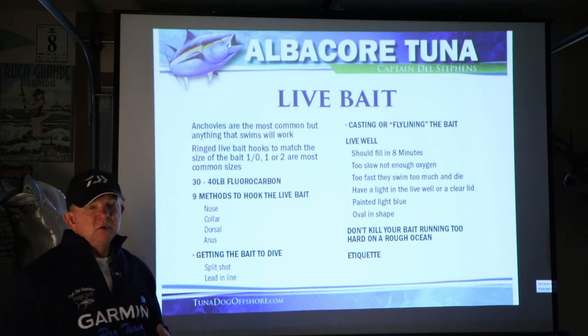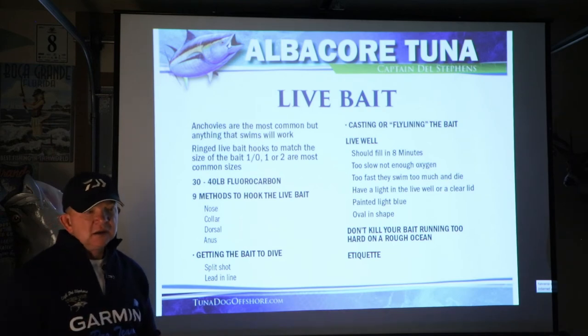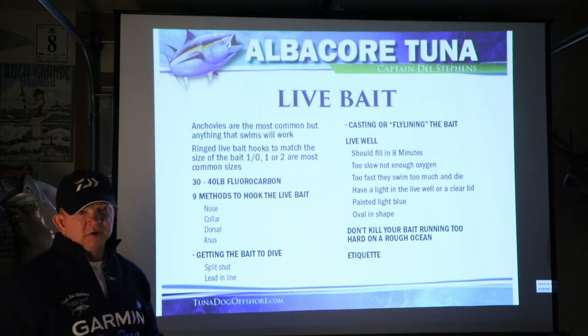before you slowly run the lever drag up and load the rod up. If you have a reel that has a bail on it and where you just flip it, you're going to snap that thing off a number of times. That's where a lever drag reel comes in really nice.